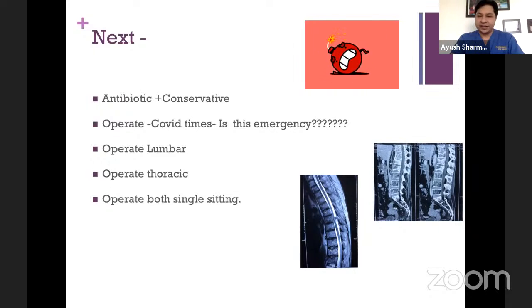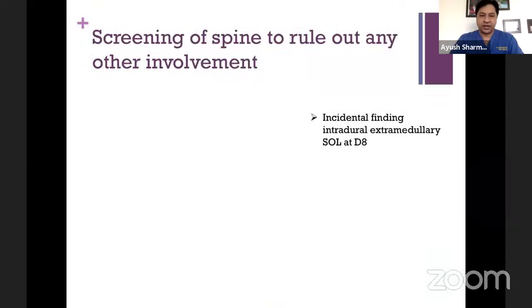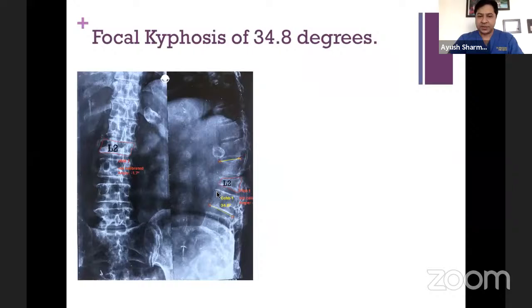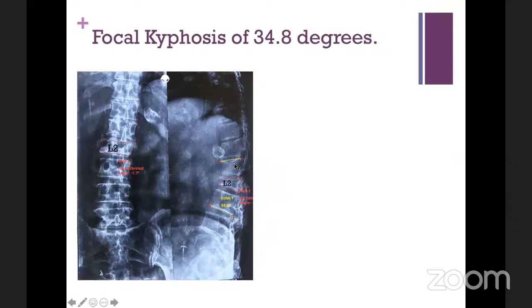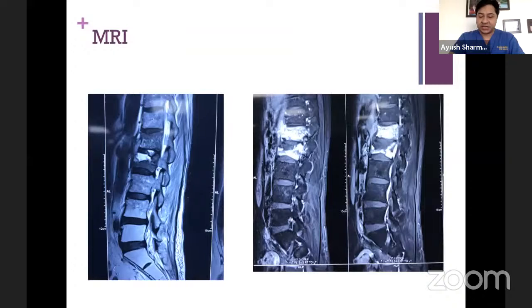So what we felt is that the pain is coming from the infection, and not only pain. If you look at the X-ray which we showed, she is definitely significantly kyphotic, so something has to be done at this level. And we felt the finding is just an incidental finding. That was our call. But there is extensive destruction happening here.